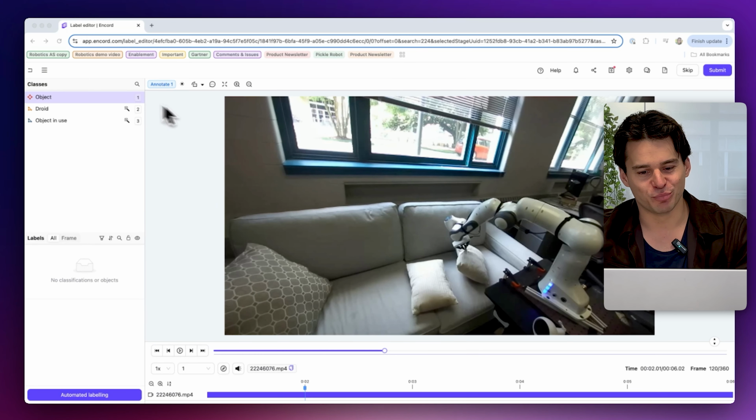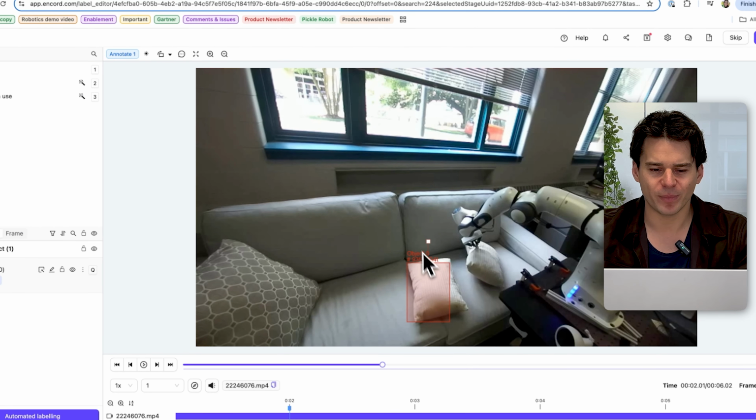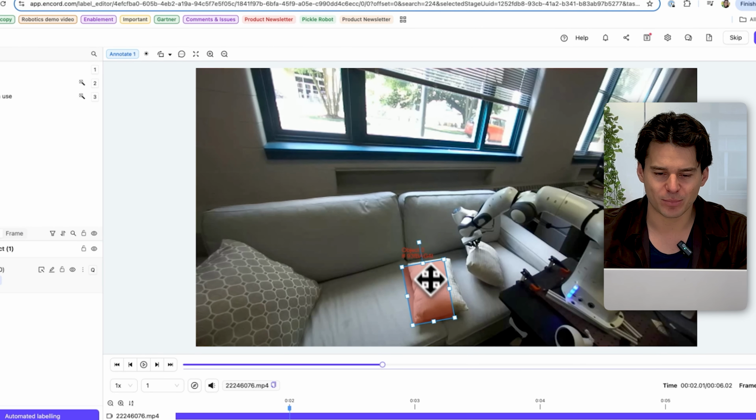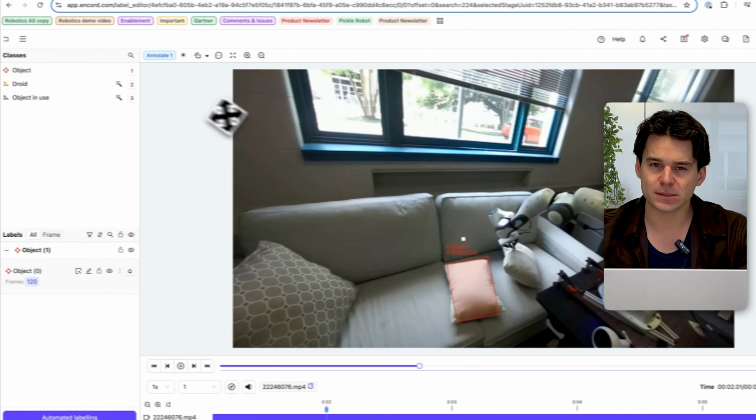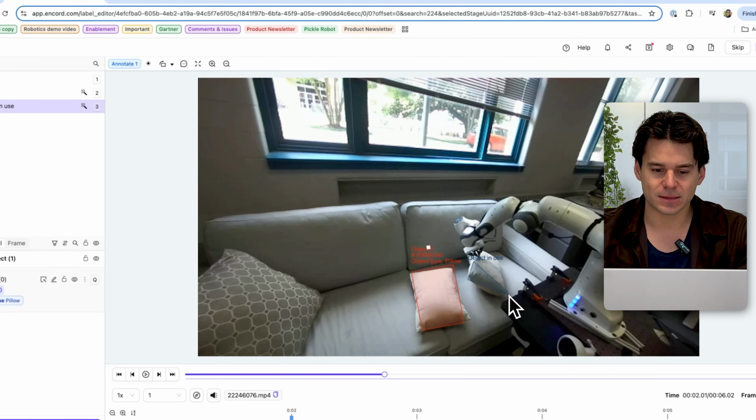For challenge number two, once we have the right data, annotation teams need ways to quickly and accurately annotate that data. Let me show you some of the ways that Encord helps us do that. For example, here we've got a robot trying to complete domestic tasks within a home. So I can draw things like rotatable bounding boxes for orientation-aware applications like this. I can draw polygons and polyline annotations for precise boundary definition. So if I need to annotate a pillow with a bunch of different ruffles in it, for example.